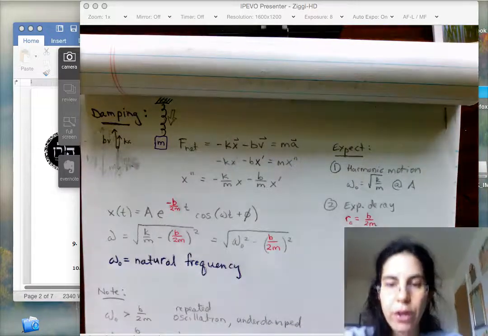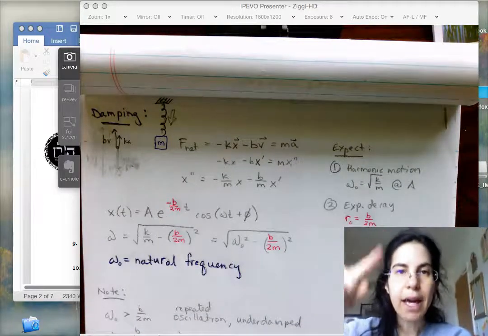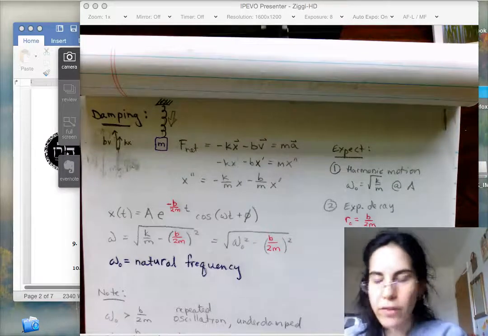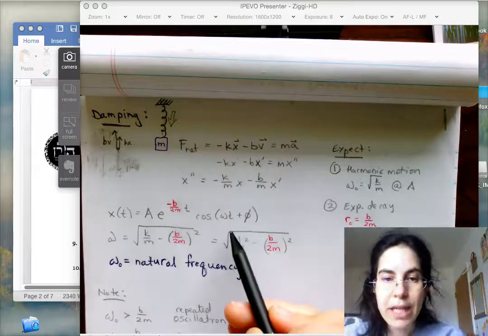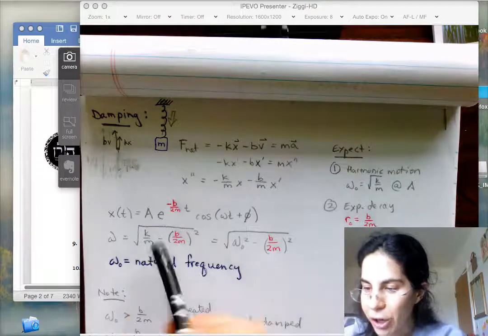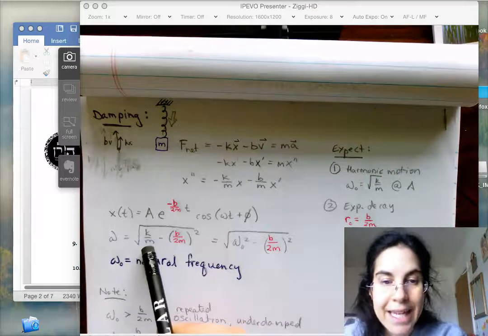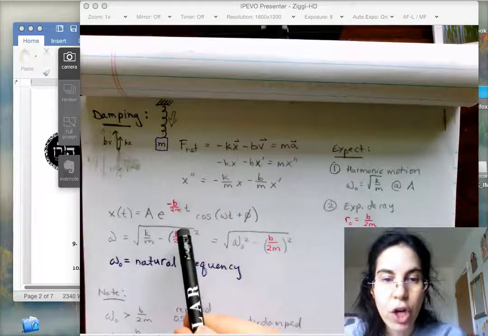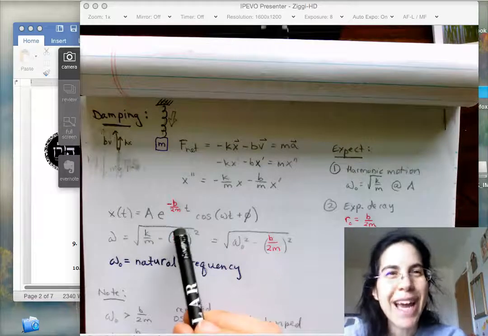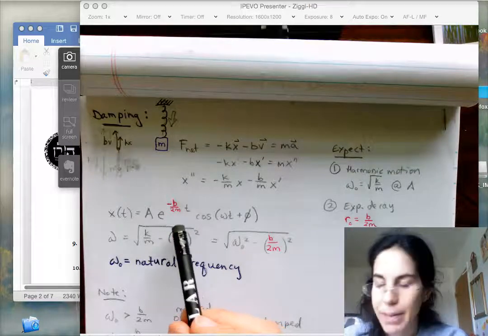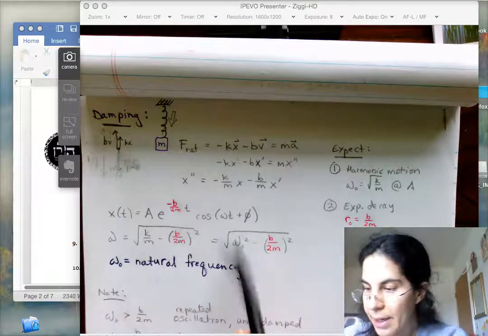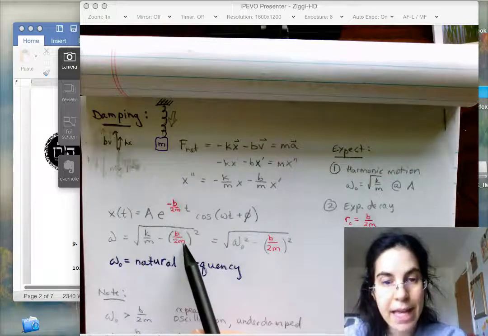Not just a regular cosine, but a cosine that dies down over time, getting smaller and smaller until it trails off completely. The interesting part here is the angular frequency. It's not square root of k over m. I'll grant you it starts at square root of k over m, and if you've got a damping factor of b equals 0, aka no damping, or b is practically 0, negligible damping, you'll get square root of k over m. But if there's non-negligible damping, this is the angular frequency we're going to get.